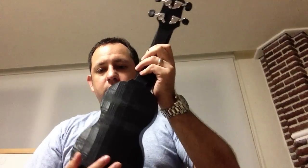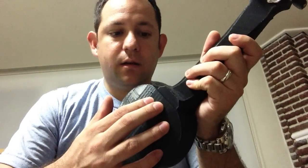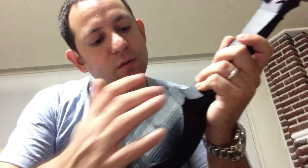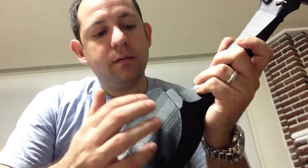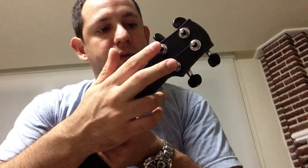To join the neck and the body, there's a dovetail joint right here, and I just used super glue to join the body and the neck. For the tuning machines, I'm just using standard guitar tuning machines right now. I hope to figure out a 3D printed version, but right now I'm just using standard guitar tuners.